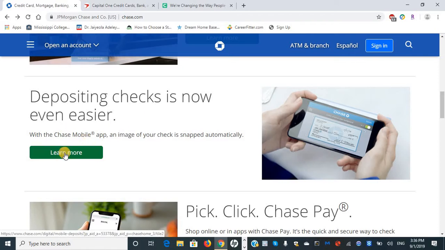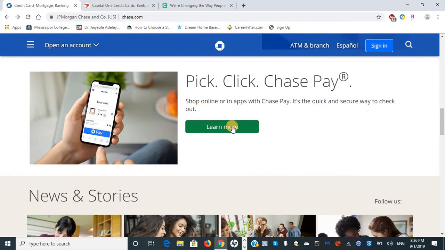So for the most part, if a user wants to learn more, you just click this green button, learn more. And so the visual aid they give us is how the check will appear on the screen, and it shows a person taking a picture of their check and loading it up.